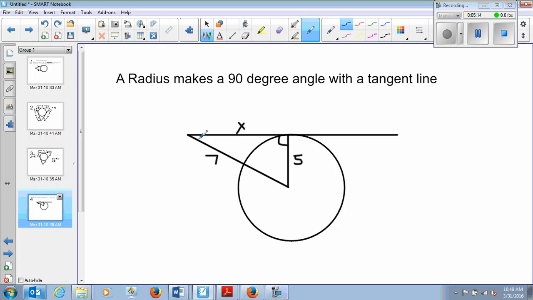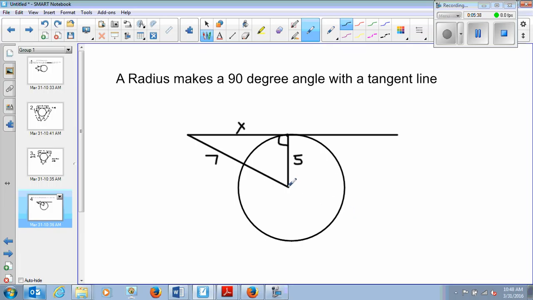Now let's look at the last thing that tangent lines do. So here we see a tangent line. It just touches the circle one time right there. And when you have a tangent line, a radius, which is what this is right here, makes a 90-degree angle with the tangent line. So here we see a 90-degree angle, the tangent line and the radius. Now notice how this is not a tangent line because it goes through the circle, and if we extended it, it would touch the circle again. That would actually be a secant line.